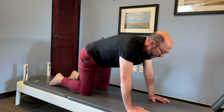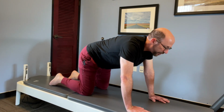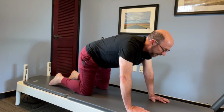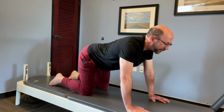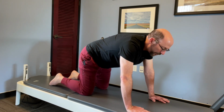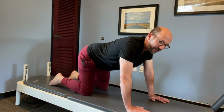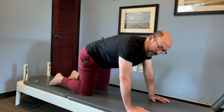And now, when you're ready, we're going to play just a little bit with the imprint. So we have a whole video that's just on the imprint, and we'll link to that here, so you can check that one out next if you haven't seen it already. And we're just going through an imprint through neutral to a slight arch, nice and slow.